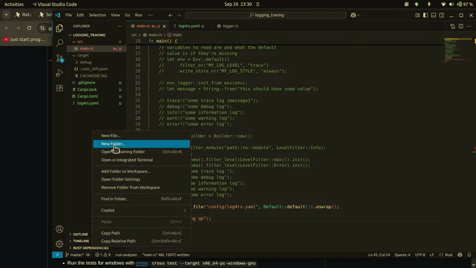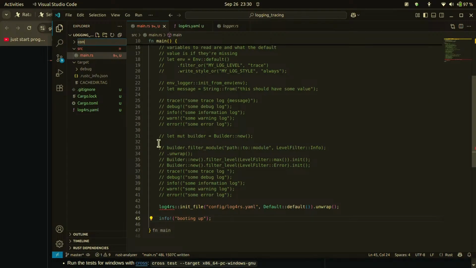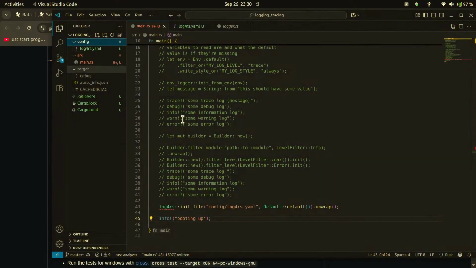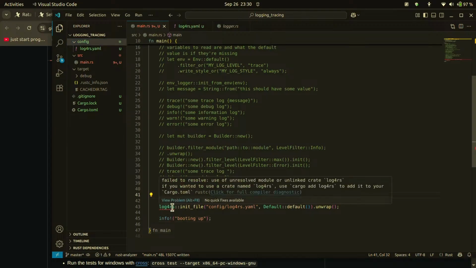Maybe we need to create a folder. Config. Then remove this one here. Then this one. We need to add cargo and log4rs.